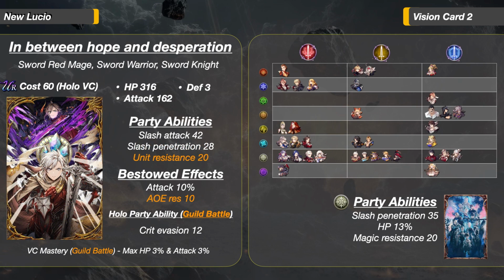The second VC for him should arrive in Global next week. It is not limited. Supports Sword Red Mage, Sword Warrior, and Sword Knight. That's all 3 of the sword groups. The stats are HP 316, Attack 162, and Defense 3. The party abilities are /Attack 42, /Penetration 28, and Unit Attack Resistance of 20.